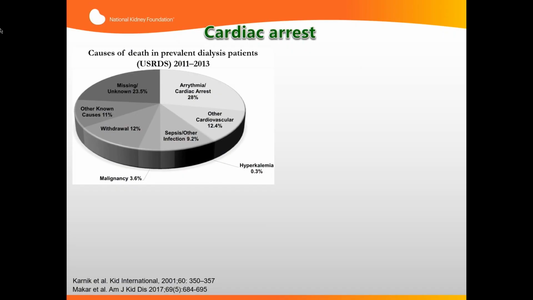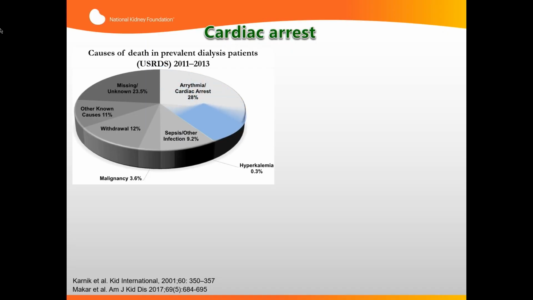And then finally, I just wanted to talk about cardiac arrest. Obviously none of us want our patients to have an arrest, but more so when it occurs in the dialysis unit. So in 2021, roughly 3-4 years ago, the death rate was 192 per 1,000 patient years. And the predominant cause of death was cardiovascular. 44% of deaths were cardiovascular, of which a majority, 28%, were arrhythmia related. Okay? So that's your sudden cardiac arrest.